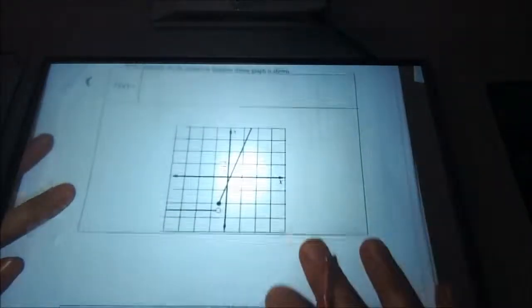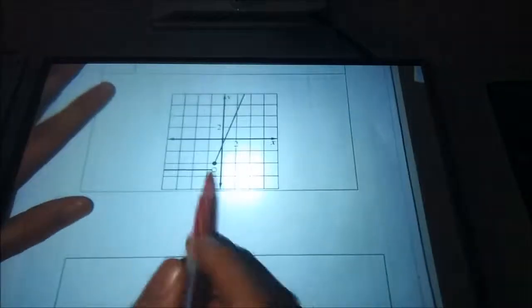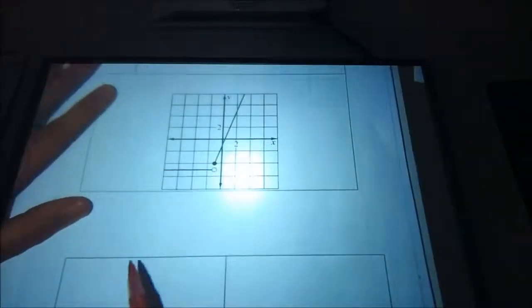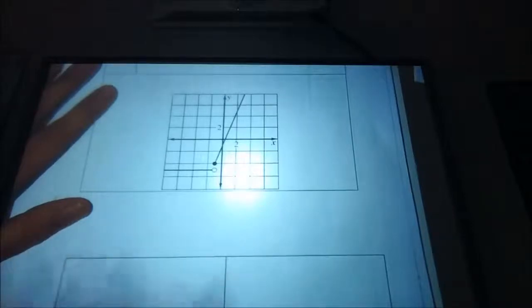All right, so now we're looking at a real piecewise function here. We have two pieces. The reason there's two boxes down here is so you have workspace for either. Now obviously this one we need very little workspace for, but that's fine. So let's start with this guy because it seems to be kind of quick and easy here because it's one of those horizontal line things.